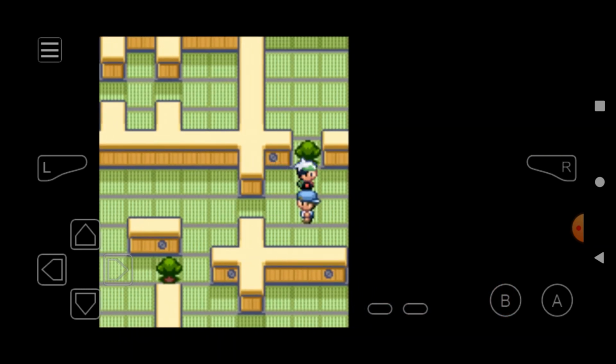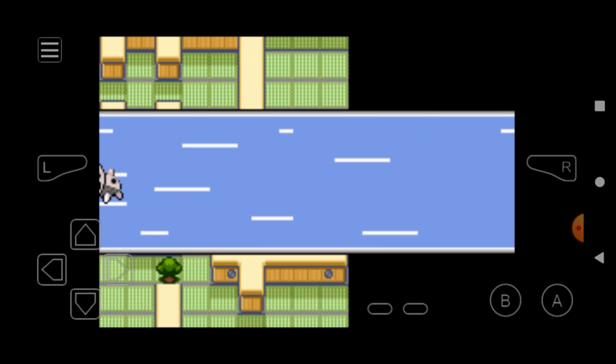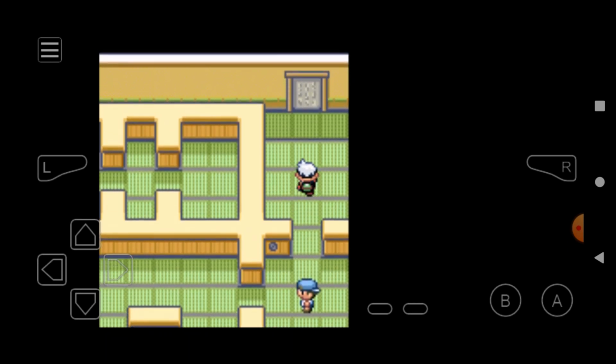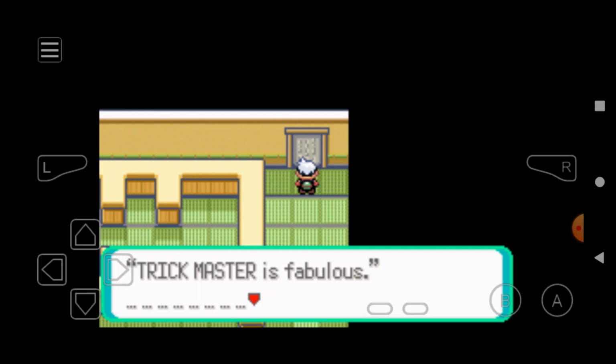It might help you get out of here now. This tree, we're going to cut down. Yep, let's cut it down. Here we go. Ed wrote down the secret code on the door. Trickmaster is fabulous. And the door clicked open.